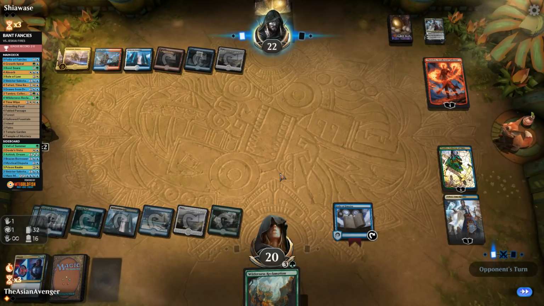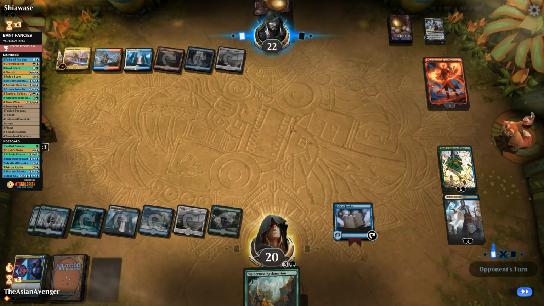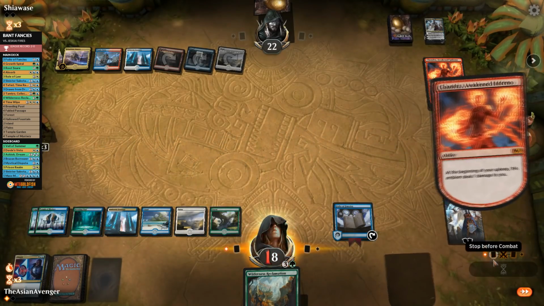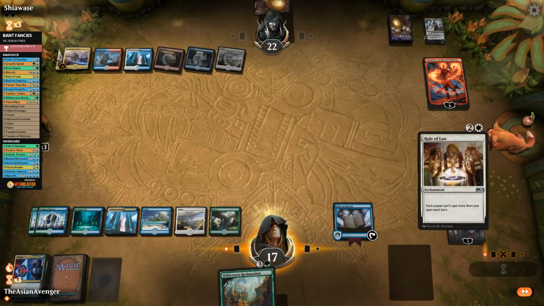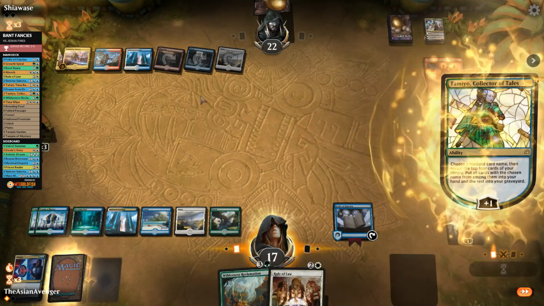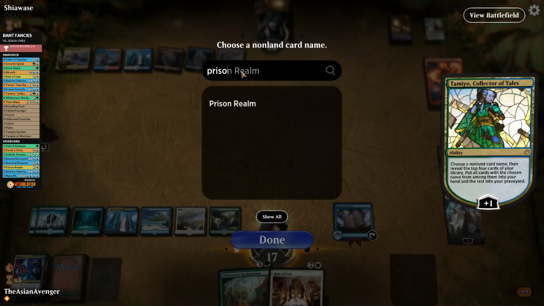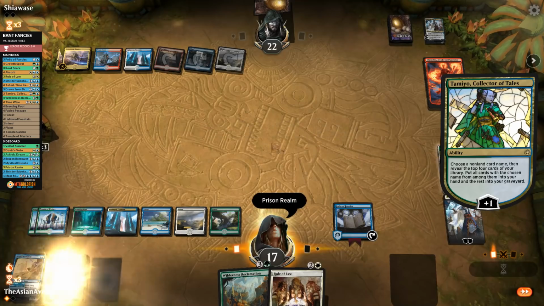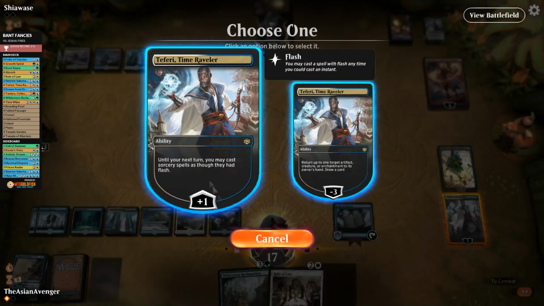I might actually have to just go ahead. I mean, we're going to take the emblem to the face here. I mean, obviously we have no choice, but... Yep. Resolve all. Resolve all. Rule of Law. Let me aid your research. Did I really not draw a single one? Oh, man. That sucks.